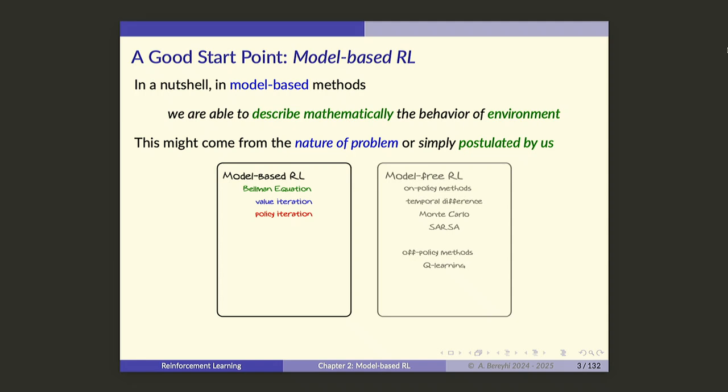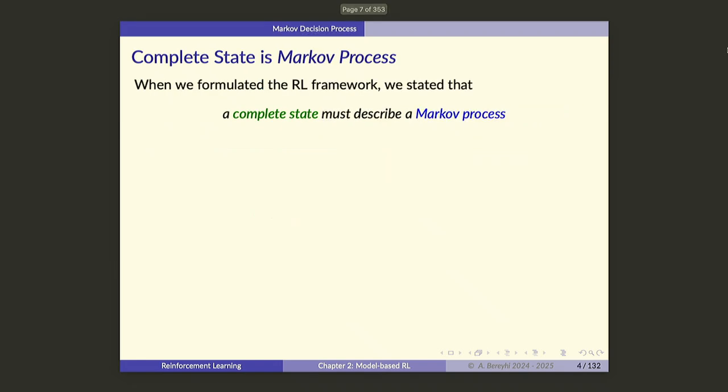Okay? So this is what we want to do, and then we're going to see how we can practically compute it when we know them, which is basically the two algorithms, value iteration and policy iteration. So now, let's start with the model-based approaches. And the key factor in the model-based approaches is that we assume that this Markov chain that is describing the transition from one state to another, we do know it. Like we have access to it. We can literally write it down.